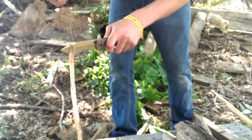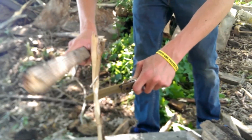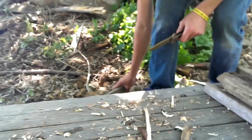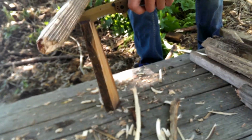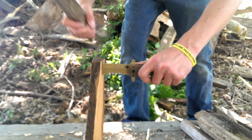I don't want to roll the serrations again. I was cutting a milk crate with it and rolled the serrations, but it's cutting through some hard plastic, and if you didn't hear, the serrations rolled, so it is really tough wood.